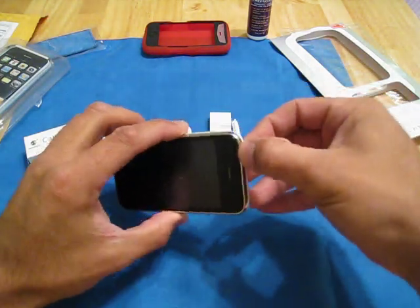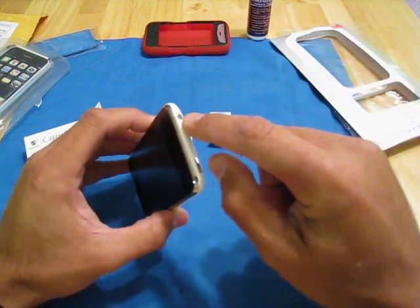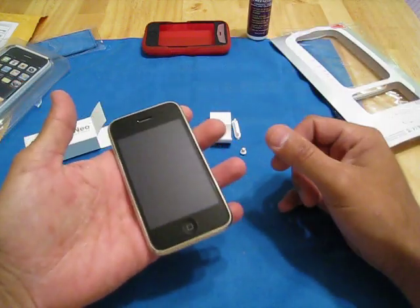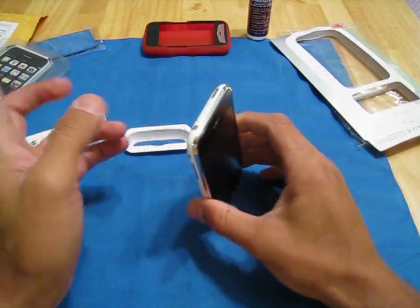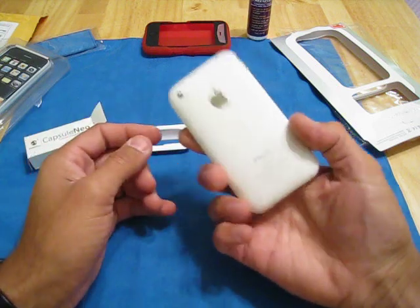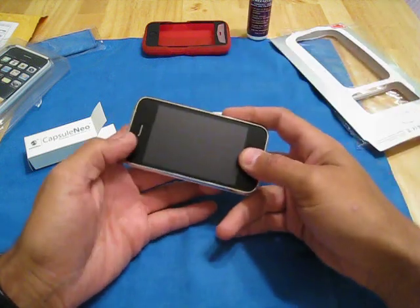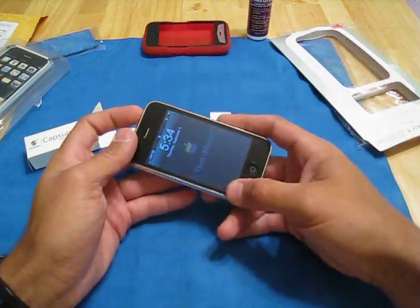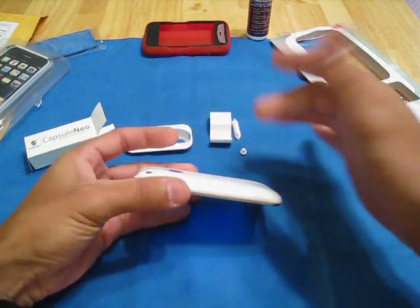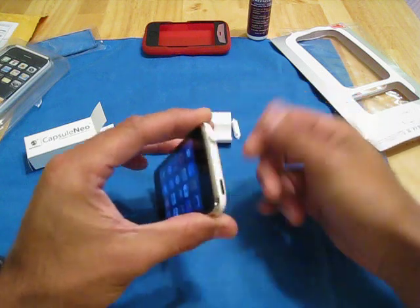I actually like this little feature just because I don't listen to my music through here — I dock into my car and that's where I'm listening to music from. At home, maybe if the girls are sleeping I'll put my headphones in. I have two sets: I got the stock ones that came with this and I keep that under my pillow. If I'm laying down in bed and nothing's on TV, I'll go ahead and throw one of my movies in. For the most part, this is always covered — I never use it. So I like that that's in there.